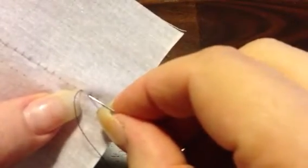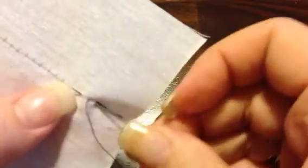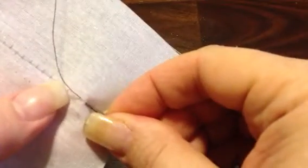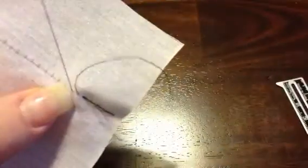Keep doing this — back an eighth of an inch and ahead a quarter of an inch. Always check as you go along and make sure that you're pulling your thread taut. You want to keep stitches nice and tight; you don't want to yank them so that they pucker. One more time back an eighth of an inch and ahead a quarter of an inch. So you can see how it looks like, for better or for worse, almost a solid line.